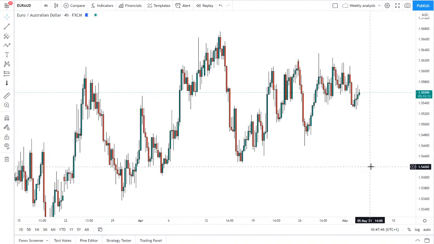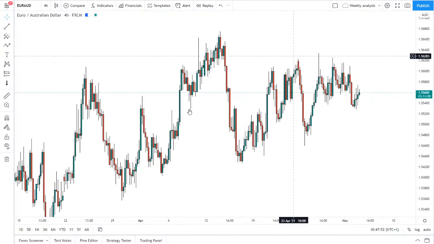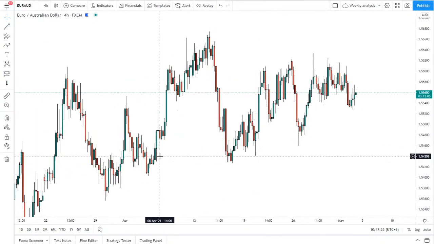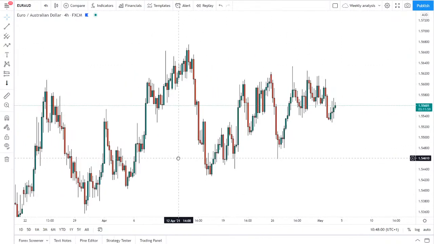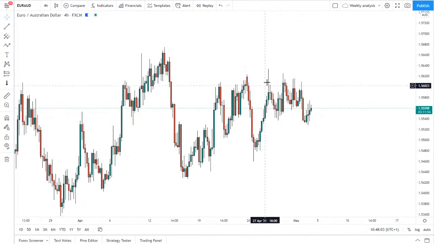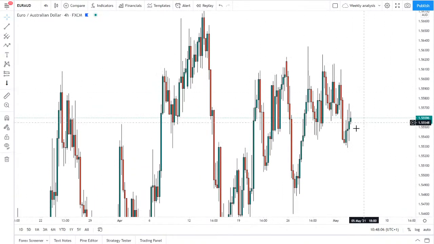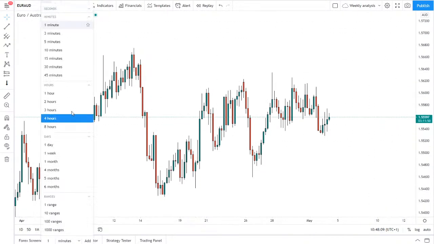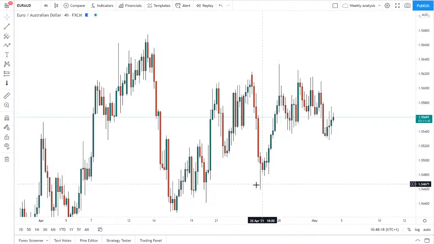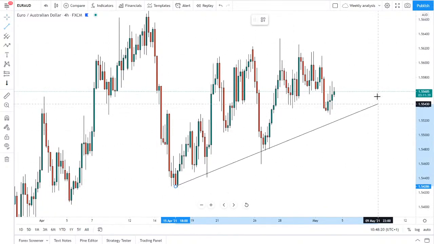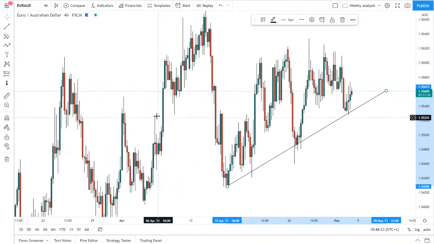Again, Euro AUD does move similar to Euro NZD, however, we have seen some difference in price action for these pairs recently. As you can see, Euro AUD has been slowly trending to the upside, but overall the price action is still very choppy here. You can see we've had this push to the upside, pullback, push to the upside. Looks like a potential pullback, but again I'm not too convinced yet. This pair has been very messy. You can see on the daily, it looks even worse there. So again, very hard pair to trade. Not seeing pretty much any opportunities here to get long or short on this pair, so I'm going to stay away from Euro AUD for the time being until we get some more clarity.